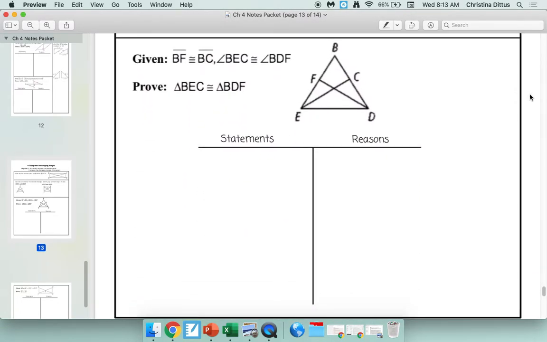When you do these overlapping triangles, it's super important. I like to look at what the proof part is, because that'll tell you what triangle to pull out of your picture. Because here we got like 12 different triangles going on, but the ones we want to focus on are BEC. So let's draw that one, BEC. I'm going to draw it over here. And the other one we have is BDF.